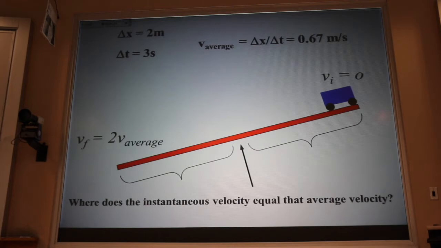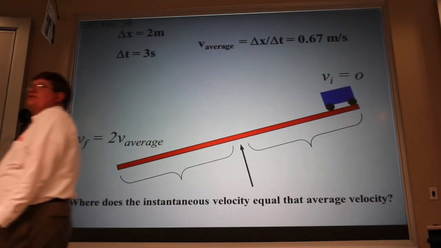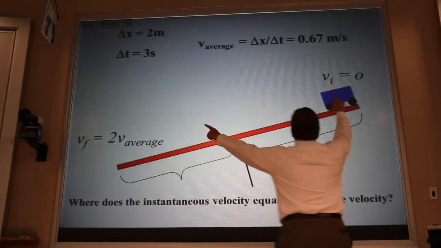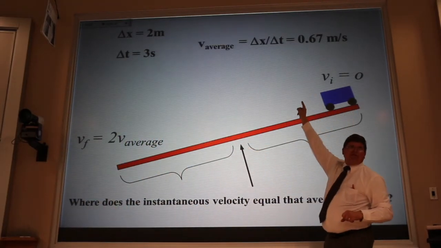Now, if you can't see that, let me help you with an analogy. Suppose you get a job selling shoes, and the owner says, look, I'm going to give you a trial of 2 weeks. If you don't sell 5 shoes a week, on average, you're out of here. You are fired. Oh, and I'm going on vacation for 2 weeks. I'll see you in 2 weeks. So the first week goes by, and you sell no shoes. You're not good at this. So, how many shoes do you have to sell the second week in order to not get fired? 10. Because your average has got to be 5, and you got 0 to start with. So, that's what's going on here.